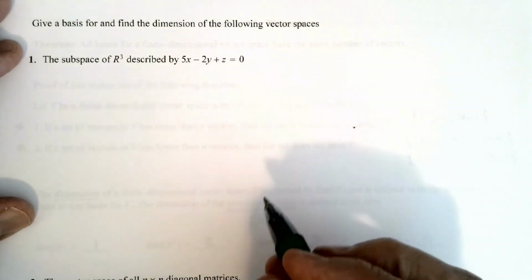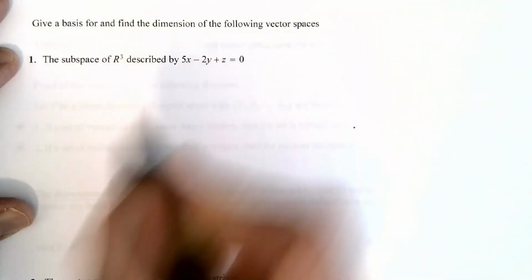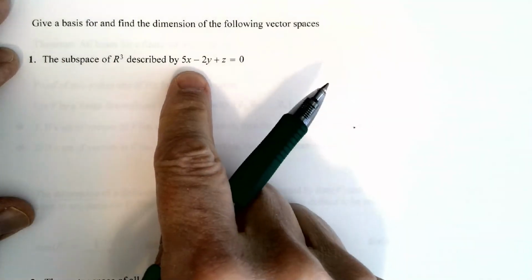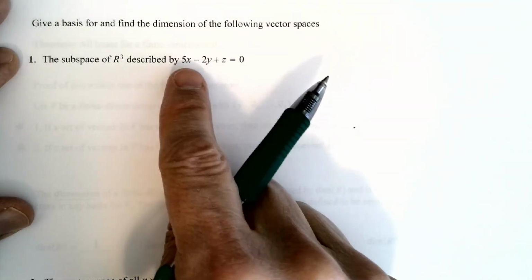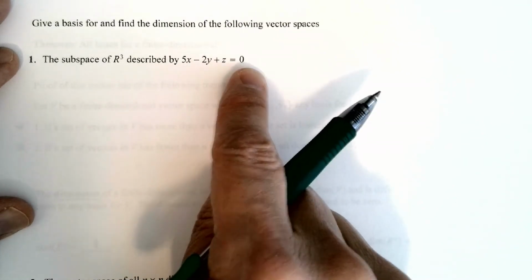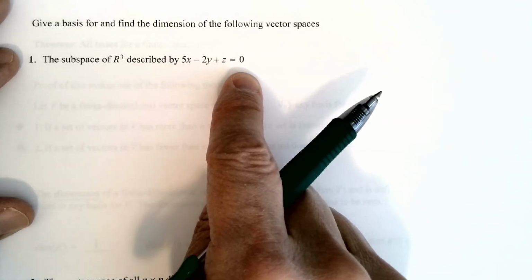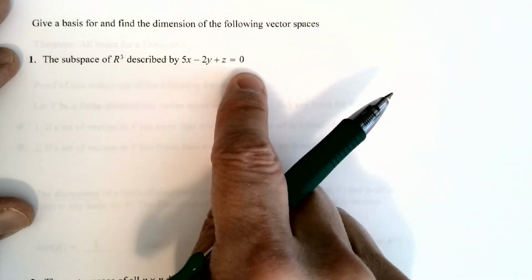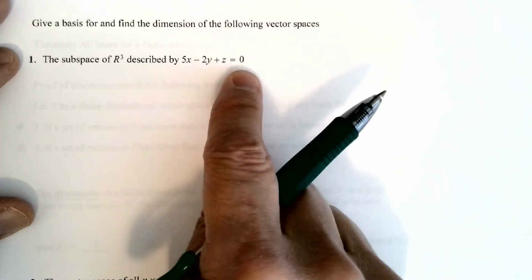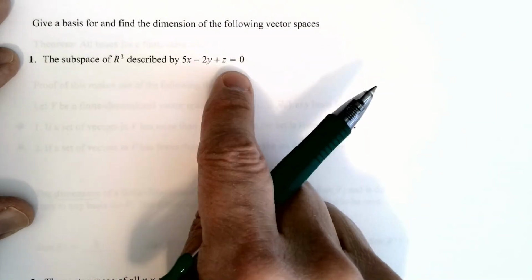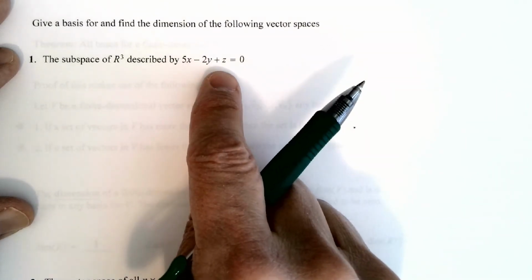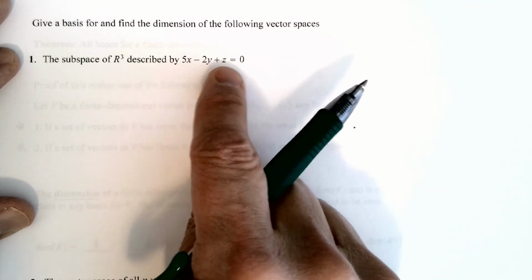Okay? Here's what I'm going to do. I'm going to think of it from a linear algebra perspective. I have a system of linear equations. You say, what? I have a system of linear equations. I have one equation in 3 unknowns. I'm not going to put it in reduced echelon form. I can do that in one step, real quick. But I'm simply going to solve for one of my variables, and the easy one to solve for is what?